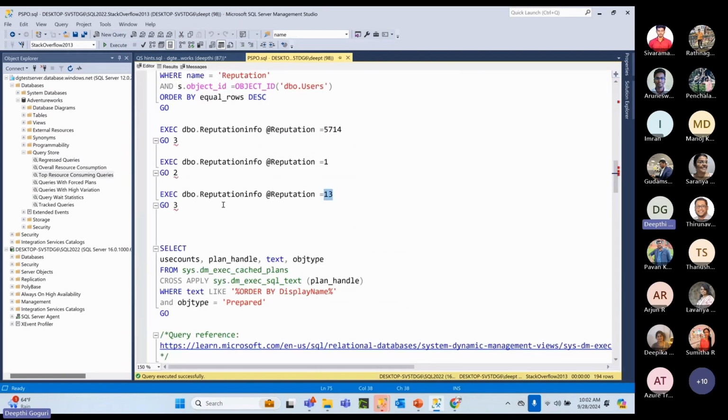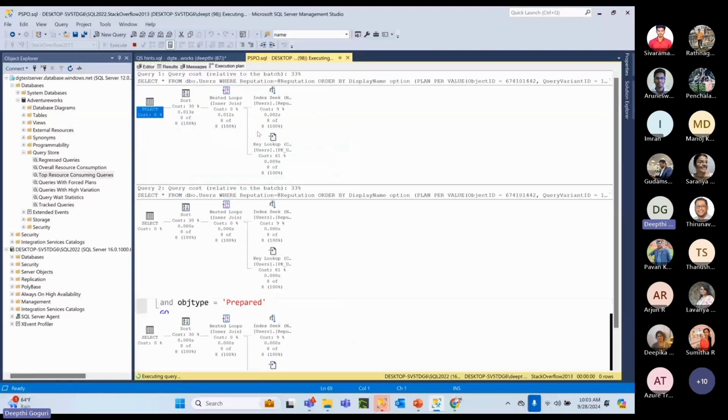Now I am trying to show you how it will create multiple execution plans based upon the data, right? If you choose a similar number of records as output, then it might create only one execution plan. So I am choosing different values to give me as output. I'm executing it 3 times because it has to run a certain workload to generate those execution plans. So now I'm enabling the actual execution plan, executing it, and going to the execution plan to see how it works.